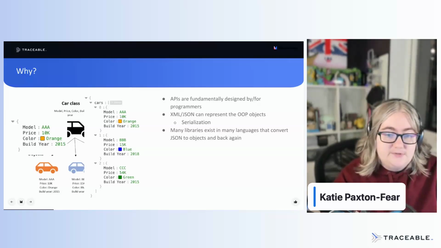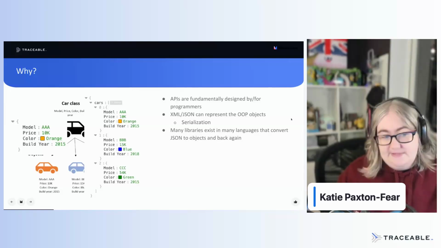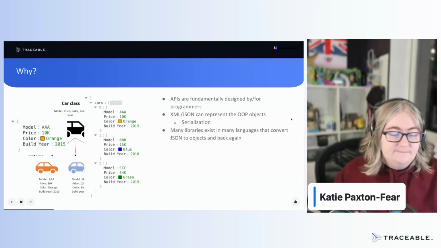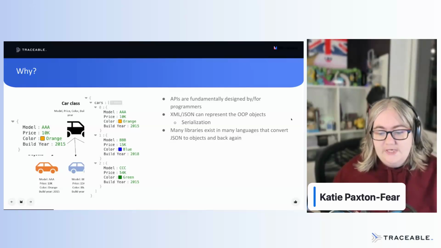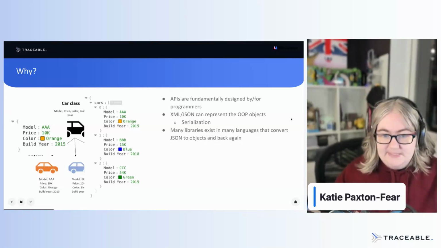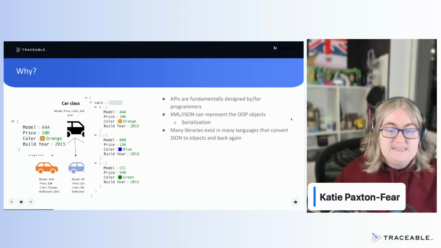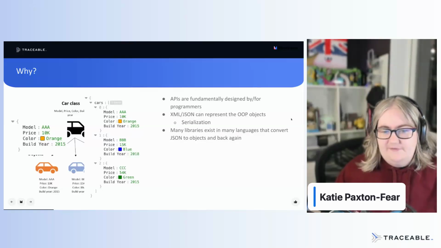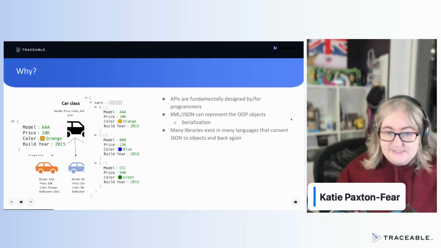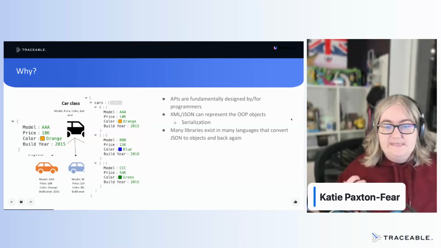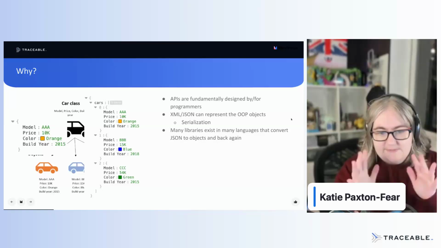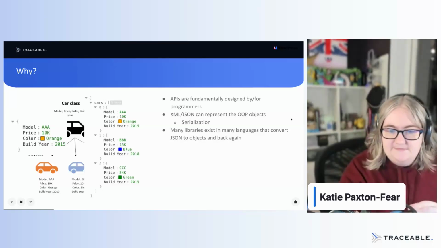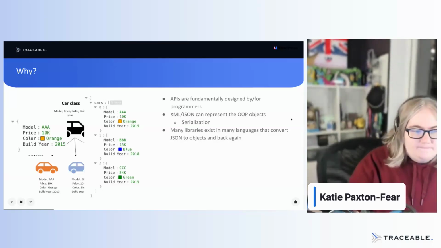Now, if you already know something about developing, you might be familiar with this idea. It's called serialization. When we take an object and turn it into text, that's serialization. And then we take it back the other way, that's deserialization. If you're familiar with some vulnerabilities, you might be familiar with things like Java deserialization vulnerabilities. This is the process of turning a complex object represented in computer memory into a piece of text and then pulling it out.